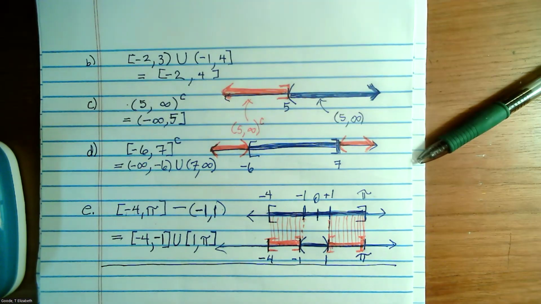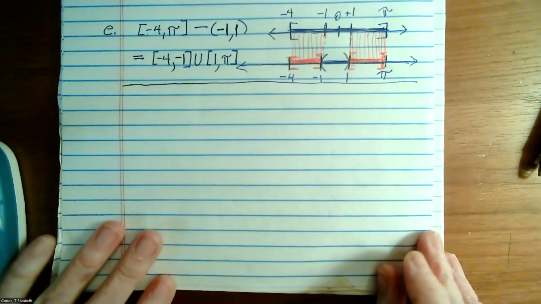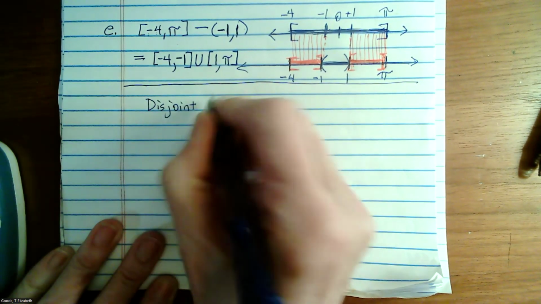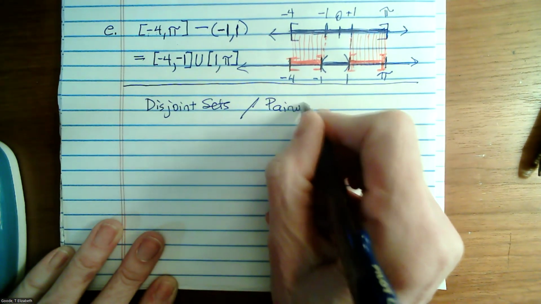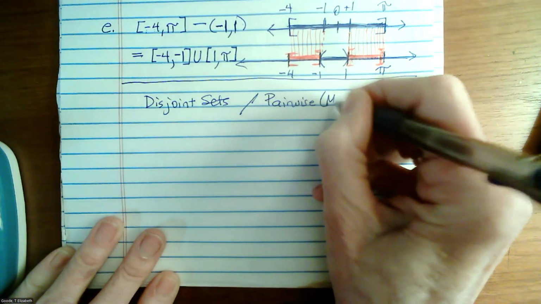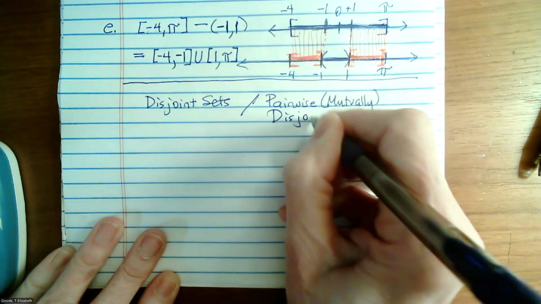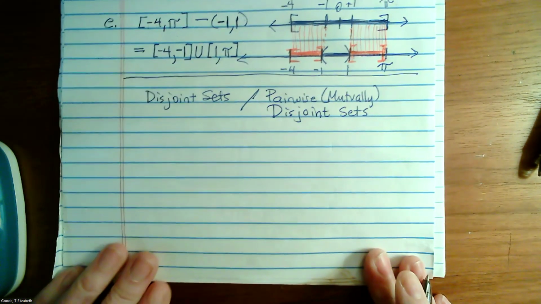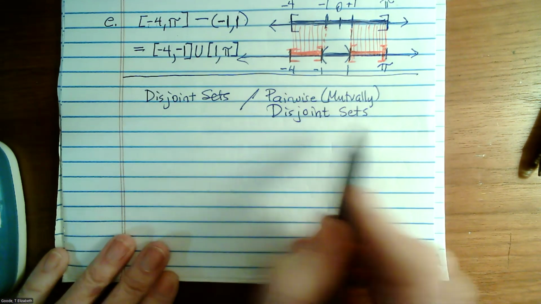Okay, good. So that's a good warm up. Now let's talk about the two definitions that we need to have tonight. And the definitions are for disjoint sets and pairwise disjoint sets. It's real simple. Disjoint sets have no elements in common. If you intersected them, this intersection is empty. And pairwise or mutually, you can say it either way. You can say pairwise disjoint sets, or you can say mutually disjoint sets are sets that don't have any elements in common. If you take any two of the sets in the collection, they're pairwise disjoint.